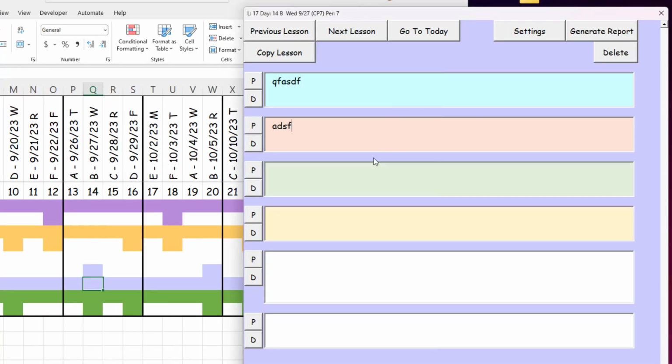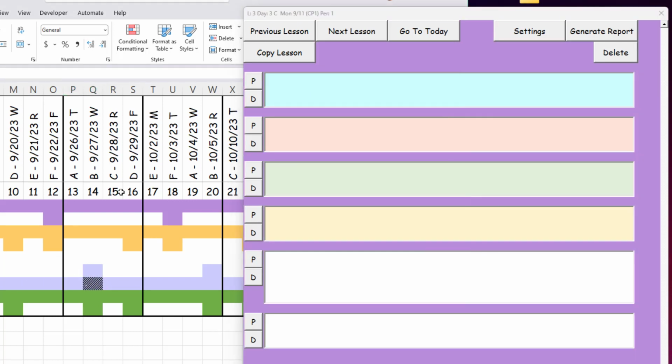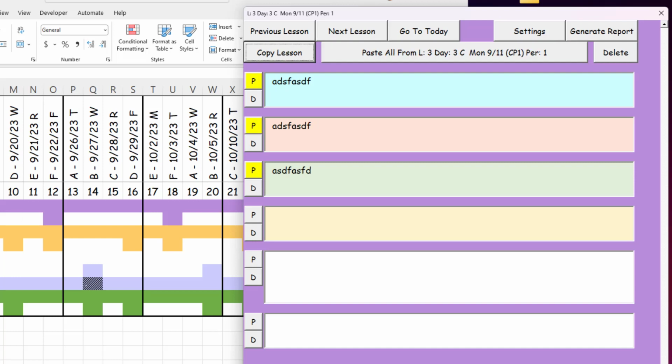Editing the lesson plan is as simple as typing. Notice when you do that, you get this sort of slashed area so you can see which ones you've written something for. I can actually copy this lesson. So if I hit copy, and if I go to another lesson, I can mouse over this and that will give me what I copied from just that field, and that will paste just that field, or I can paste the entire thing. So that's handy.